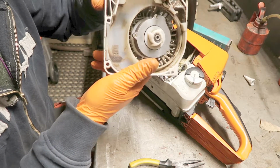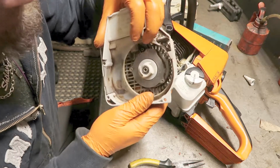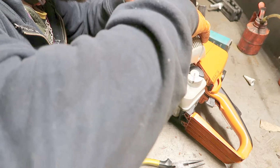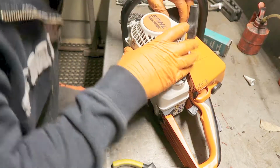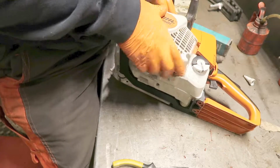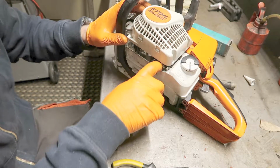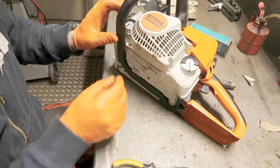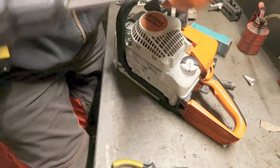What I think happened is this locking ring here. It's way too small, too weak. When the spring tensions up to its maximum power, I don't know, but I think it just doesn't have the strength to deal with all that pressure coming from when the spring starts to spin around. That's what I think. I don't know.